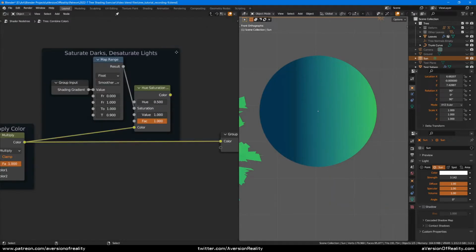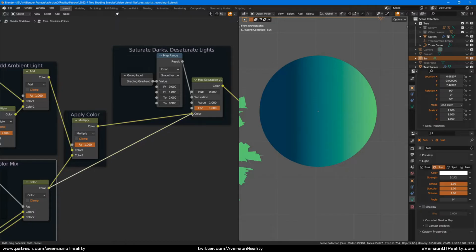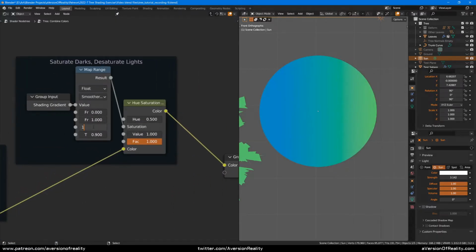My alternative is that I am going to use an HSV node to do an effect. We're also using a map range node this time because we are doing something a bit more complicated. So this is a very subtle effect that's not easy to see here, but I'll turn it up more. What this is doing is in areas where the incoming mask is 0, we are setting the saturation to 2. So that is making it more saturated in the dark areas. And the areas where the incoming mask is closer to 1, it is desaturating it. So I'm not quite sure how much of this I want, but you can see that.